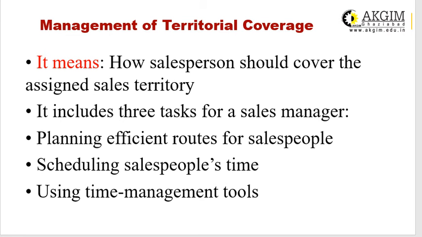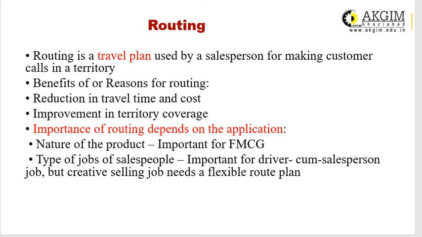So the first point in this is routing. What is routing? It is a travel plan that is used by the salesperson for making customer calls in the territory. That means you're deciding the route. The benefits of routing are mostly that it helps reduce the travel time and the traveling cost. It helps you improve the territory coverage.